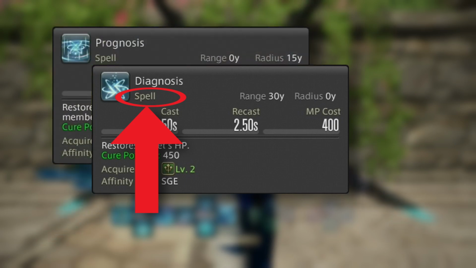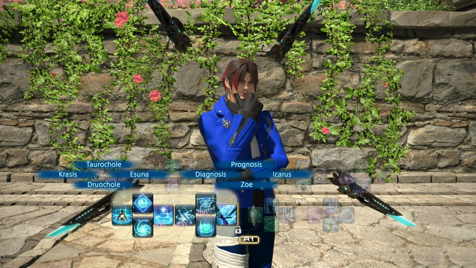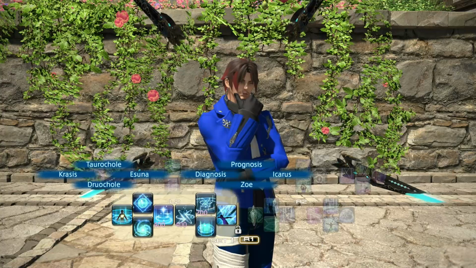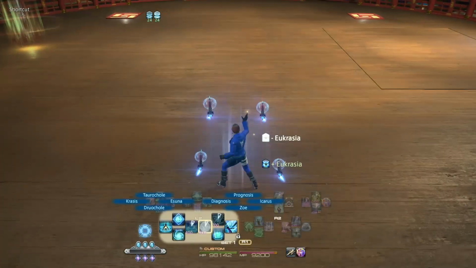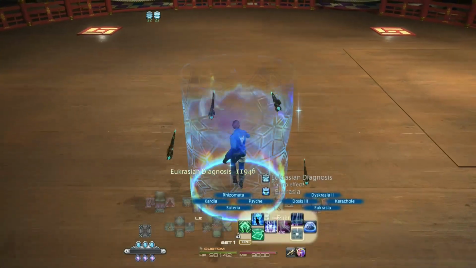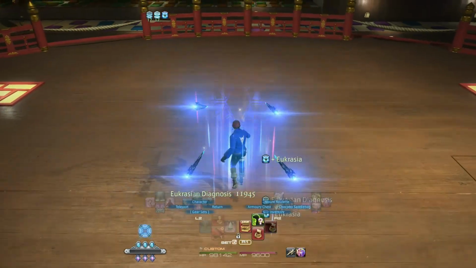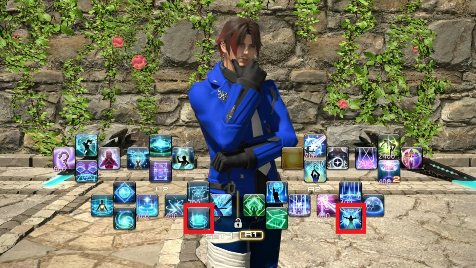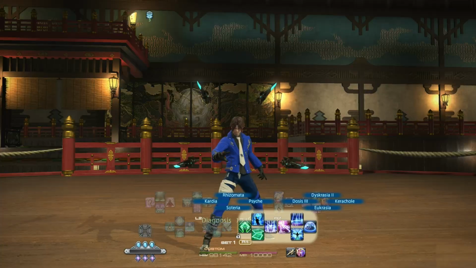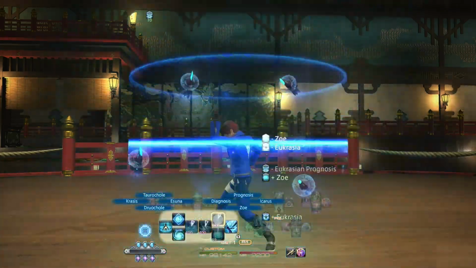Sage only has 2 healing spells, technically 4 when you count the Eukrasian versions of Diagnosis and Prognosis. So this goes on the bottom face button of this cluster so that it can be easily comboed together with those 2 spells. When modified with Eukrasia, Diagnosis and Prognosis are also cast instantly, just like the Eukrasian attack spells. That's why I've placed these on face buttons. In addition, by having Zoe share the same face button location as Eukrasia, just on the other trigger, it feels fluid to combo Eukrasia, Zoe, and either healing spell, all while not missing a step.